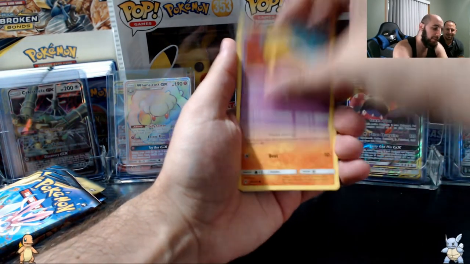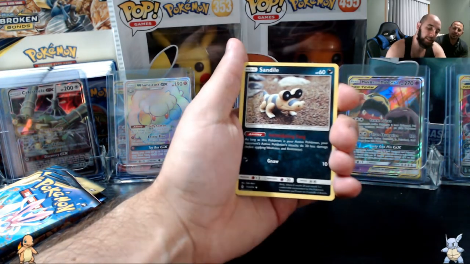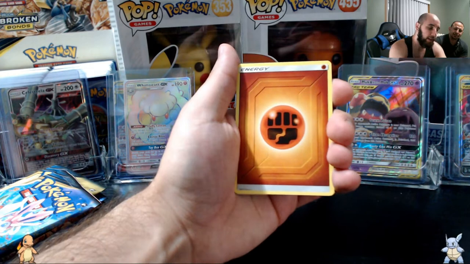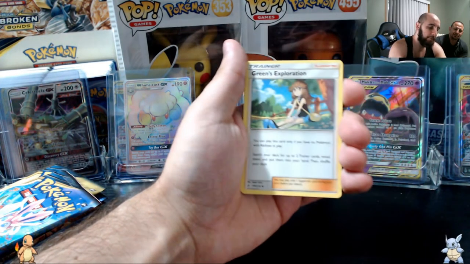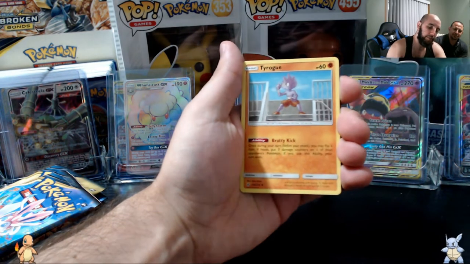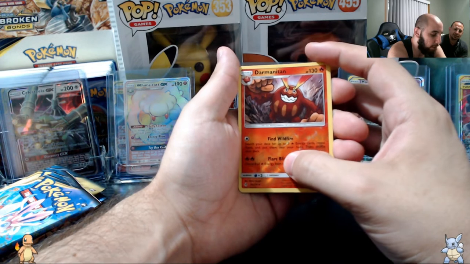Tentacool, Drowzee, Cubone, Fighting Energy, Sandile, Energy, Bayleef, Green's Exploration, Tyrogue, and a Darmanitan Reverse Holo.